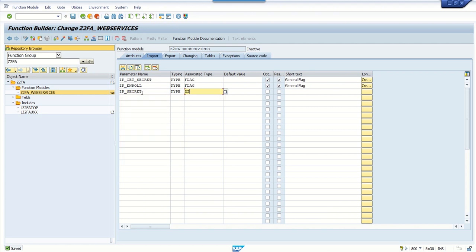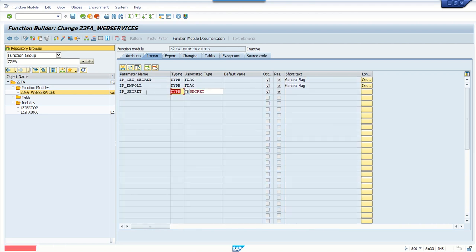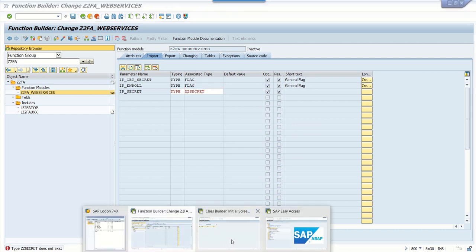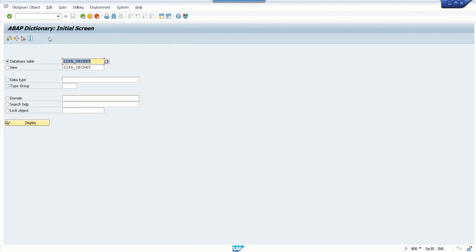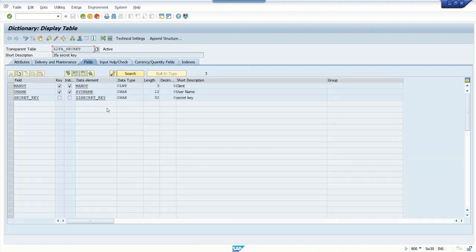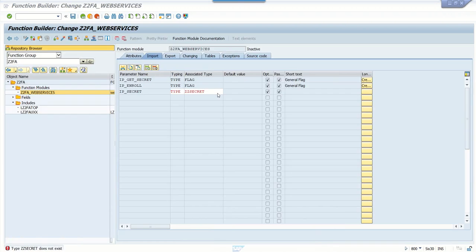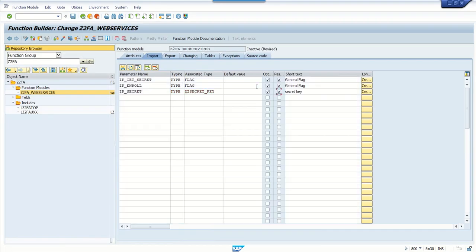Type, we have created one data element. I will use the same one. Okay, let me check our table. We have just created that table, so we can use the same data element for the secret key, where this is the SECRET_KEY, so use the same variable here.